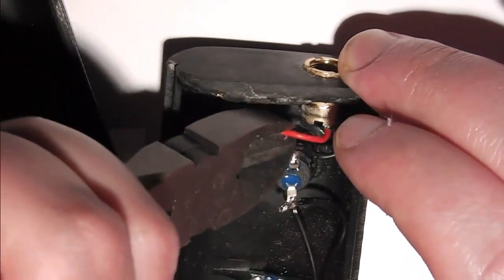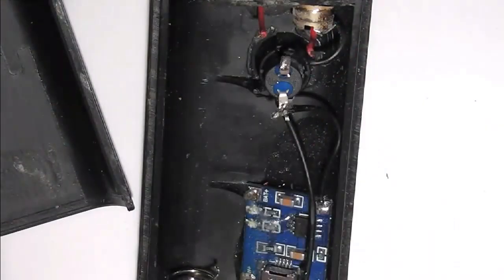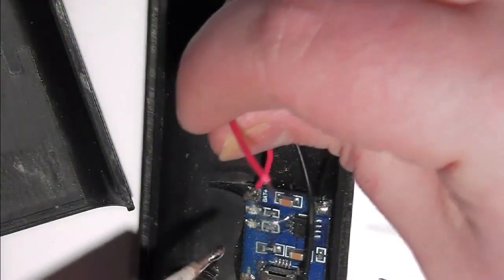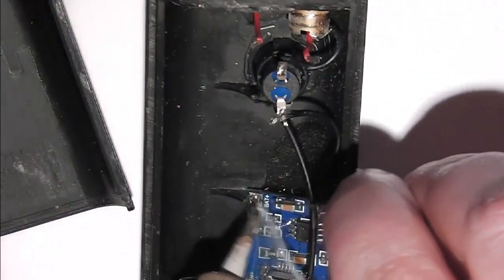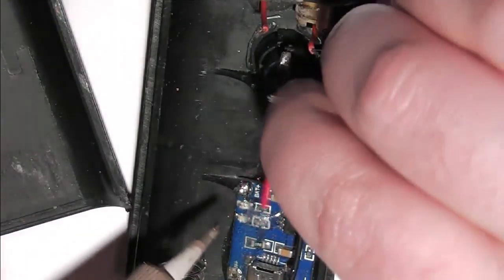Let's pop it away. Two seconds while I strip this wire off. Now that's the wire stripped. I'm going to start by soldering the positive to the board. So you pop some solder under the contact on the board. And if I get the right end of the wire around.